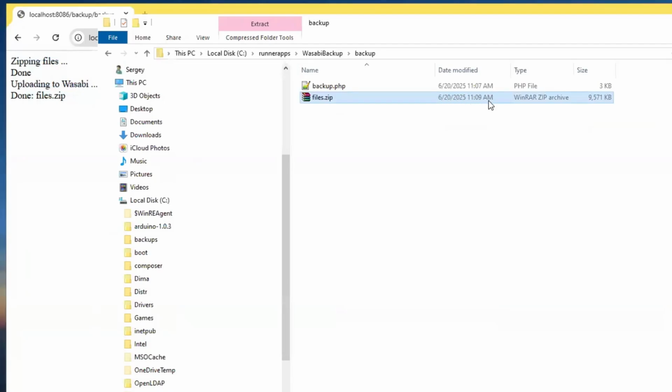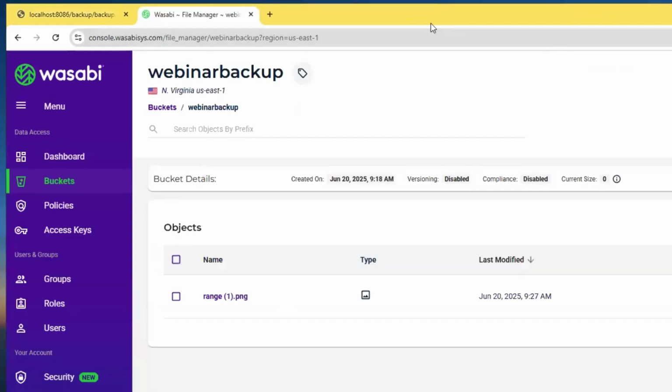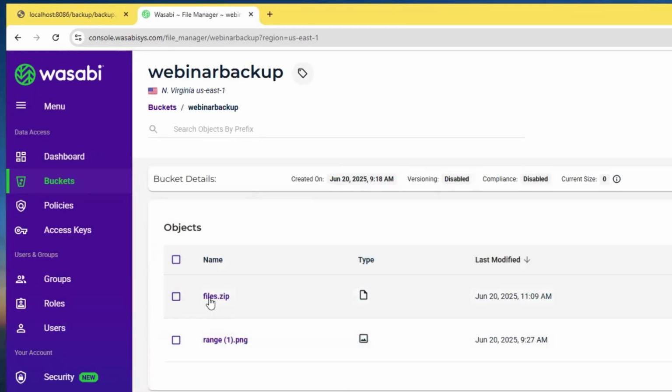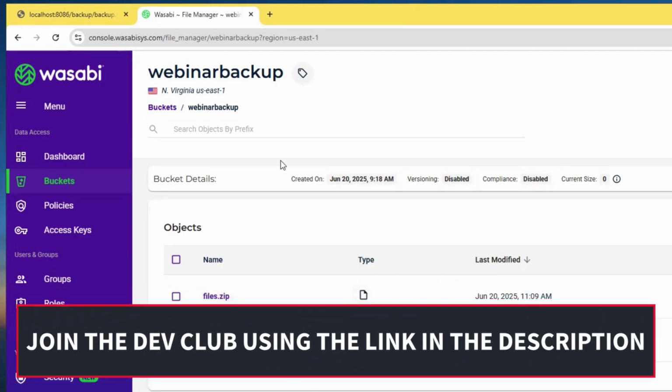It's right here. Let's take a look at what is in our Wasabi bucket. So this is it. I have created a new bucket, and you can see files.zip was uploaded, its size is roughly 10 megabytes, and it was just created. So that's our file.